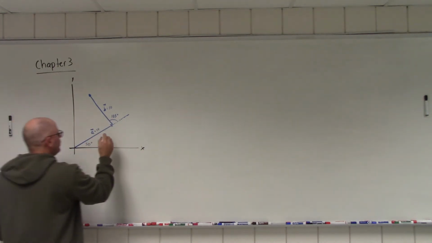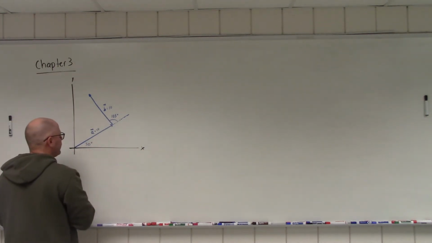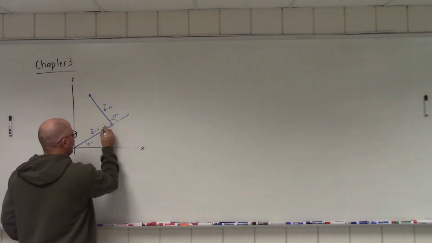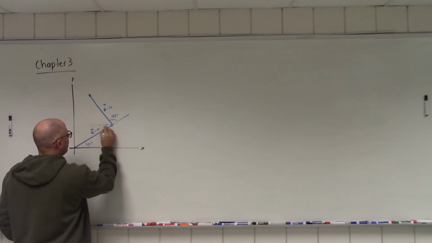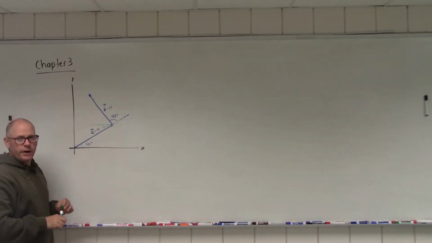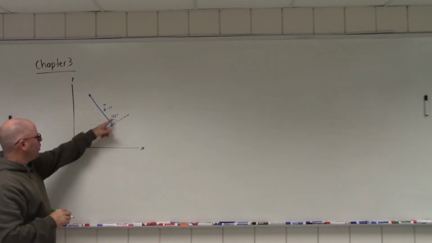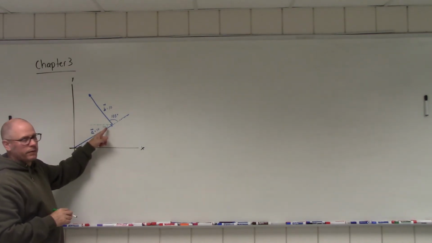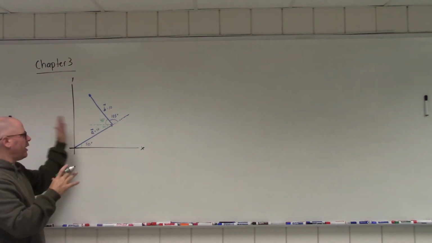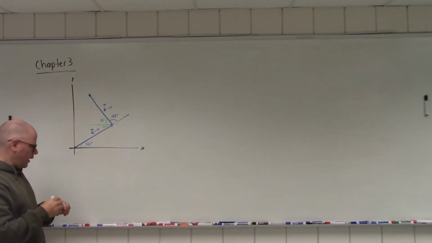So if I just do a little bit of geometry on this, that's 105. If I were to draw another axis here, we see this is 30, which means this angle in here is also 30. Again, alternate interior angles. So 105 plus 30 is 135, which means that this angle here is 45. So this is a little bit of geometry to help us understand the problem a little bit better.